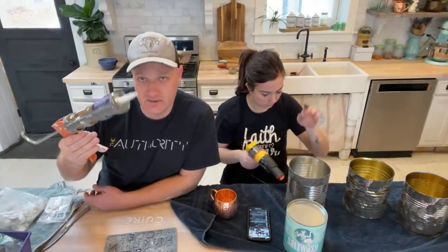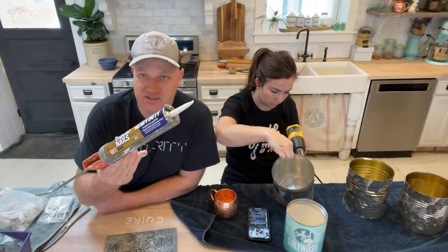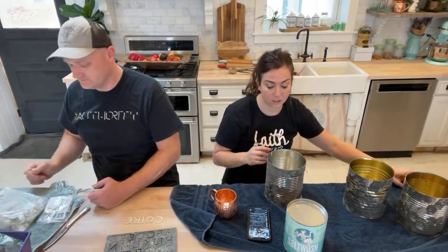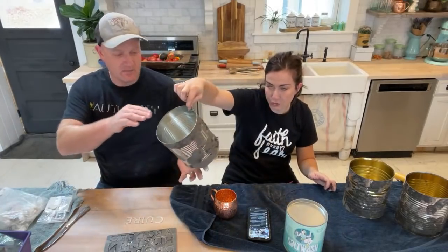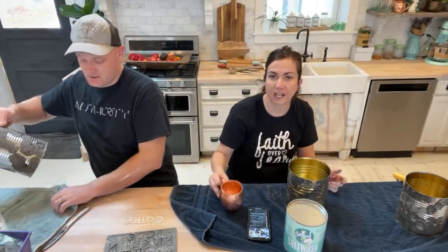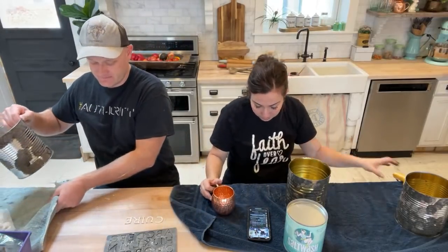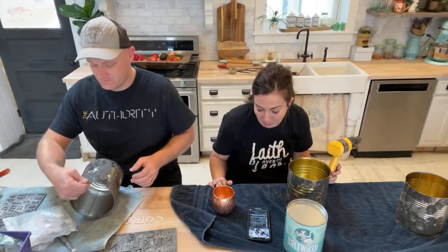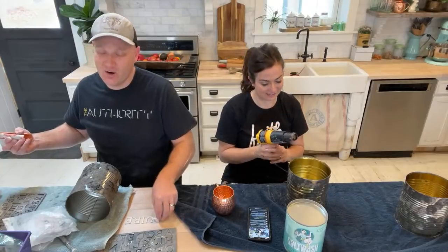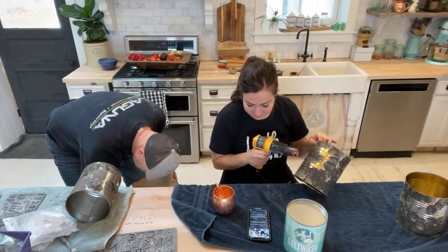We're going to put the letters on and then paint over the top of them. Be careful — it's hot, be careful what you touch. Why do I not have a Lazy Susan yet? Jessica says their household just got quarantined but they have two JRV craft boxes showing up — if you gotta stay home, at least you can be crafting. One letter fell — let's see if it's all in one piece — it survived!